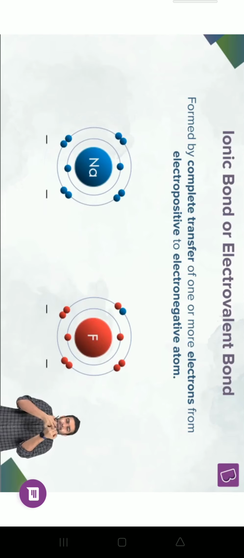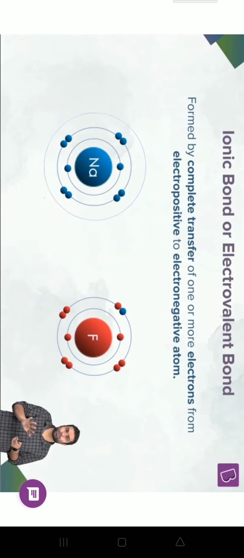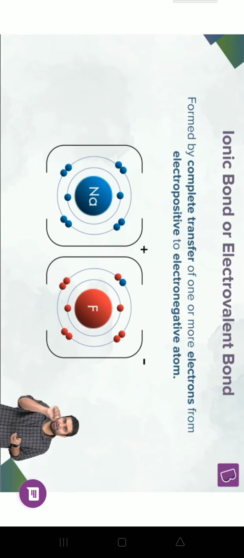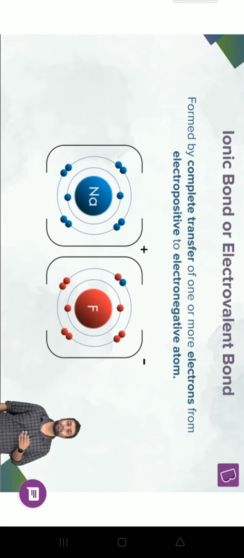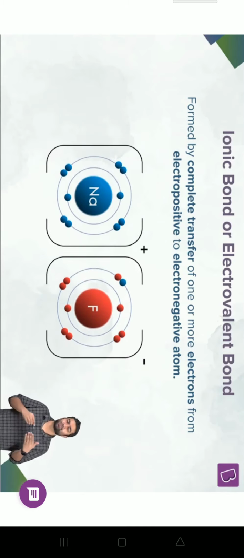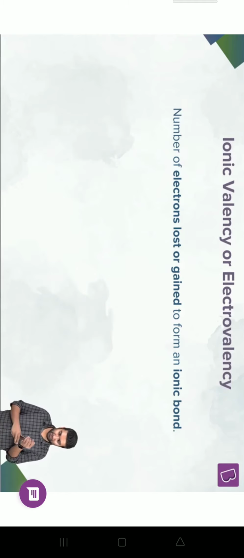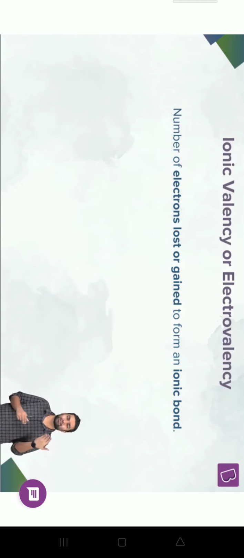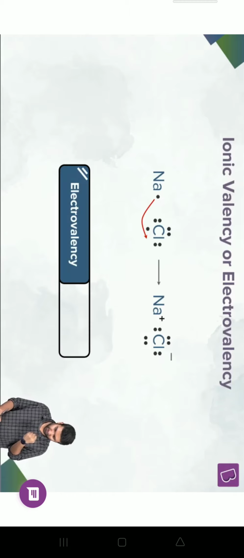There is no actual sharing of the electron. Also, do not always think of that bar or double bar or triple bar, single bond, double bond, triple bond whenever you hear the term bonds. No. Bonds can be of different types as well, which we'll study throughout this chapter. Now, there's one thing that we need to discuss, ionic valency or electrovalency. This is the charge on the species once they have given up or accepted the electrons. So let's try to see about this.